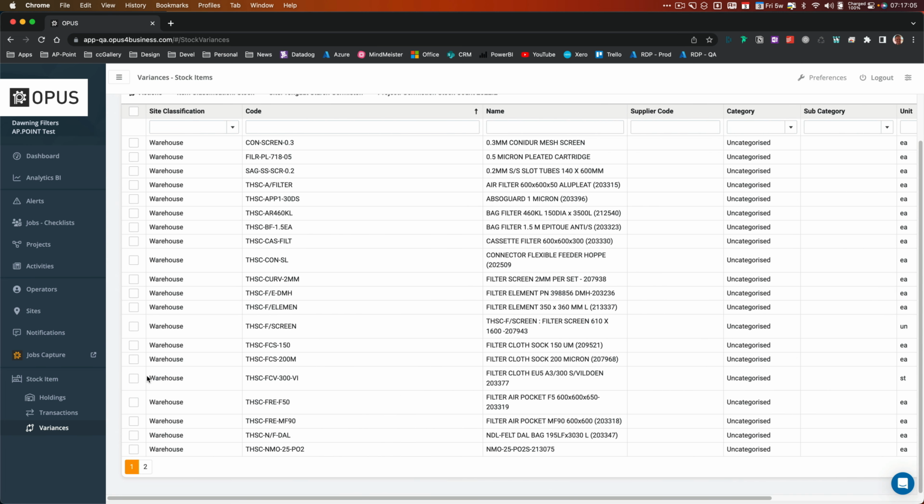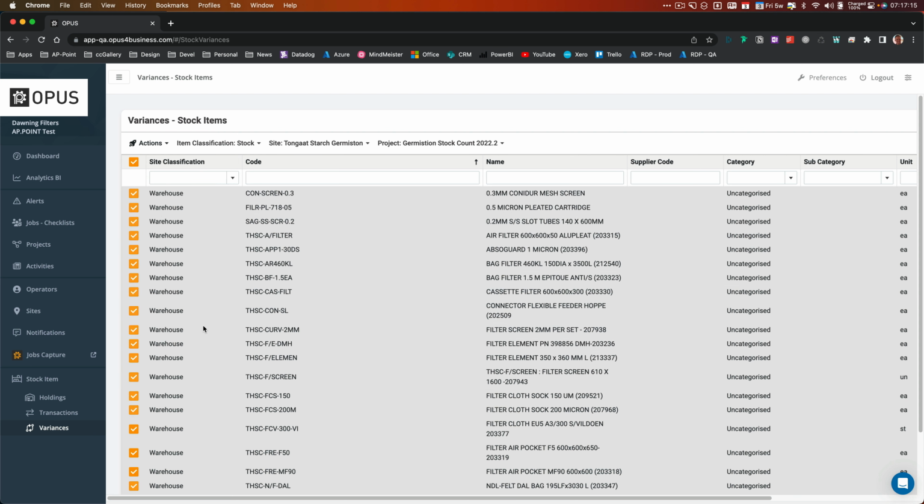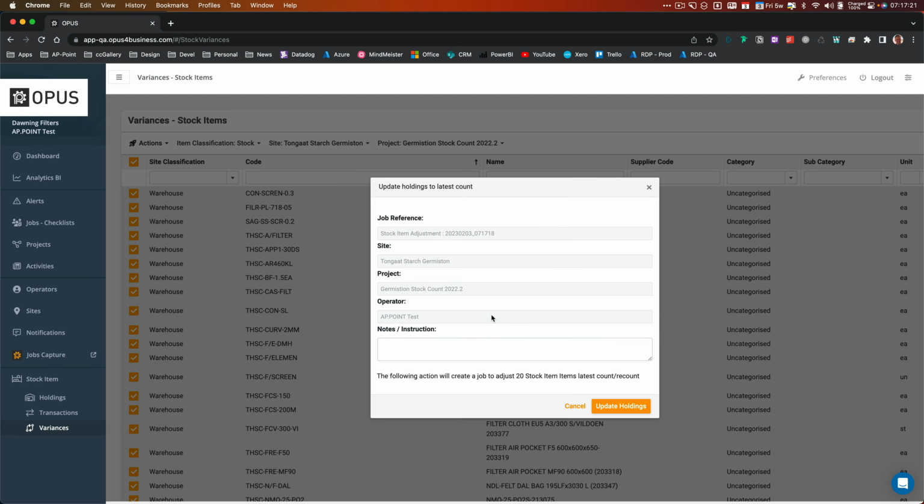So I'm going to choose those 3 items that I've selected. It doesn't matter if you select another item, it's just going to ignore those which don't have any values. So you could in fact even select the whole lot like that and say, right, please go and do an update on the whole lot. It won't go and do an update on every item that is equal. It'll ignore those. For the rest, it'll go in and create them like that.